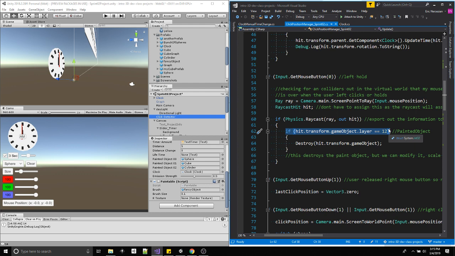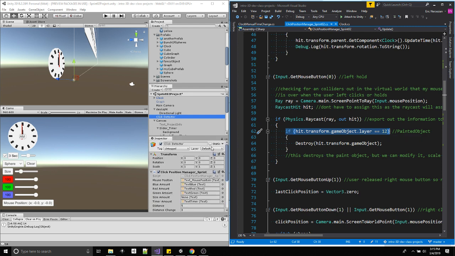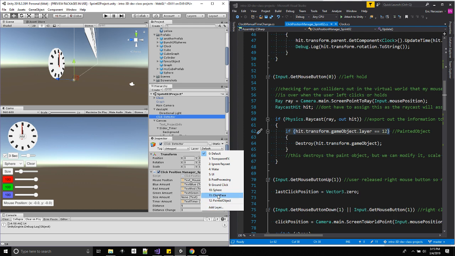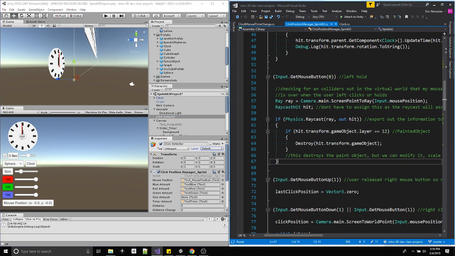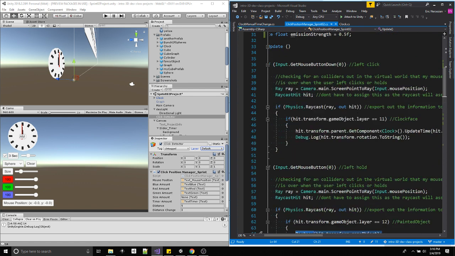You have to reference them by their array position. You can do that by opening up layer and seeing the numbers associated with each layer. So if this collider is on layer 12 or the painted object layer, then we're going to go ahead and destroy that object. And later on, in the online videos, I'll go over this here.